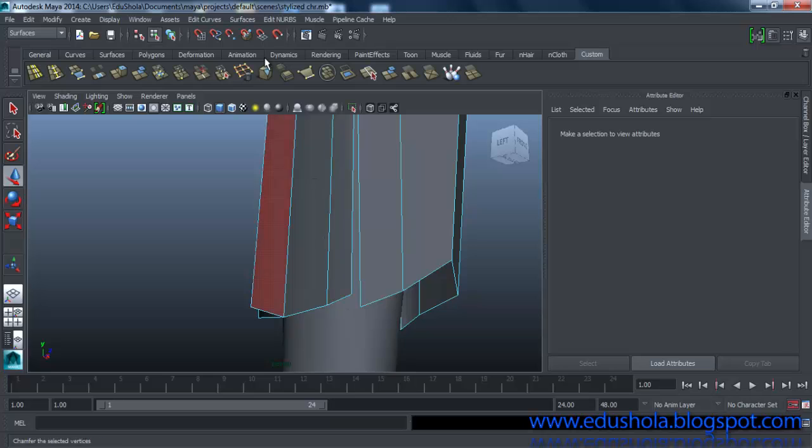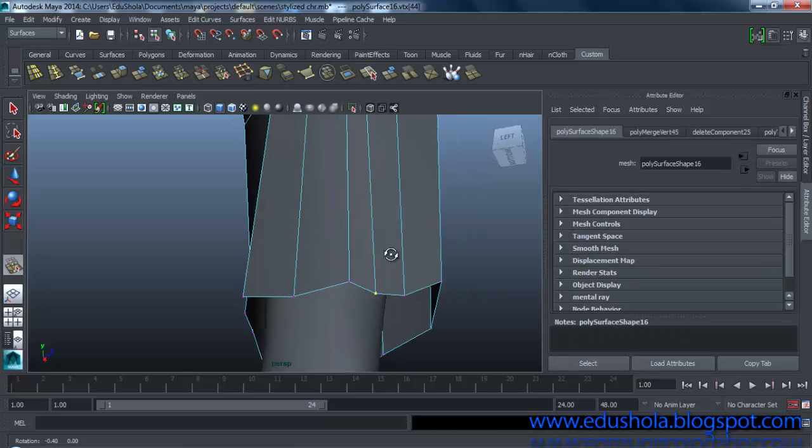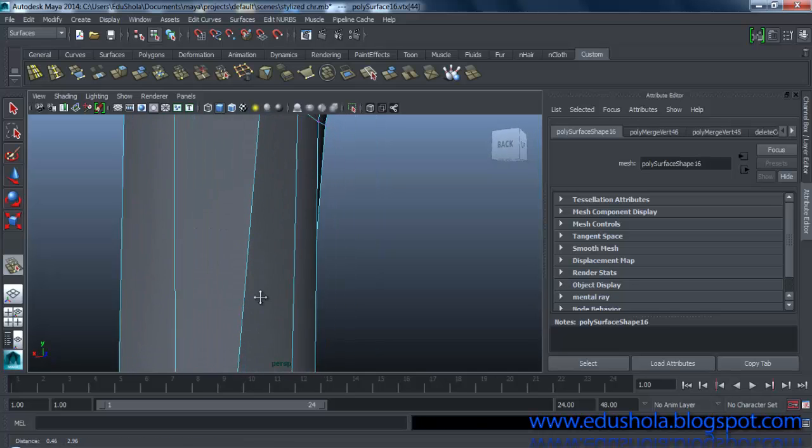Okay, so then I need to merge the vertices. So I'll select this one. So I'll just drag this to this. Drag this to this, and that's it for that part.